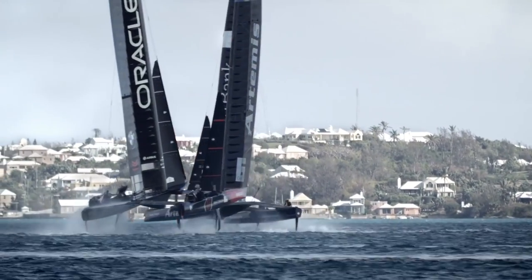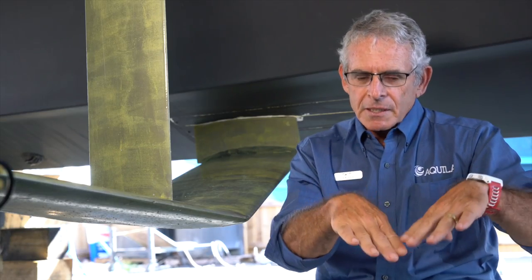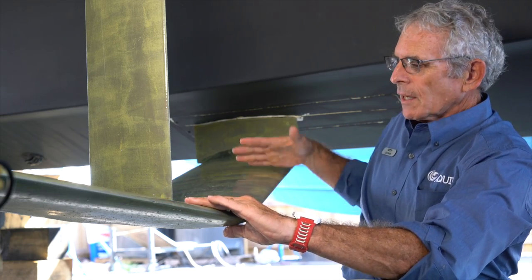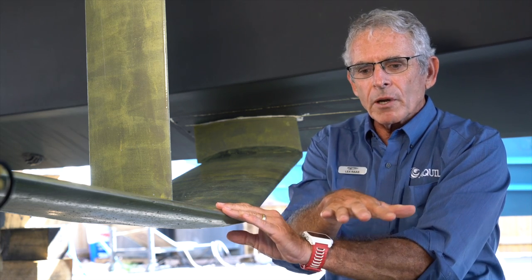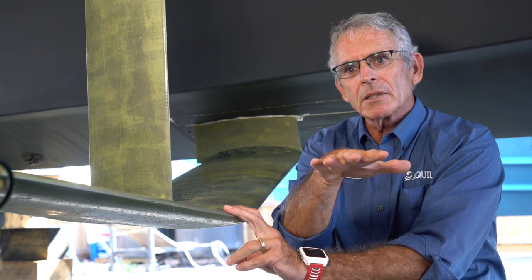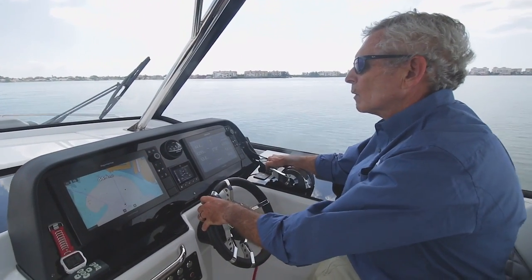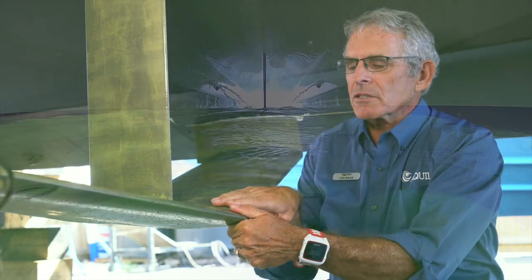On a flat foil you will get completely detached and the boat will come down hard. By having a dihedral foil facing down like this, as the boat comes up out of the waves it will detach on the ends first and slowly drop the boat back down. So you don't get a sudden foiling release where the boat drops sharply — you get a very gradual up and down. As the foil comes out of the water it just reduces lift gradually and the boat comes down smoothly. That's the fundamental advantage of it.